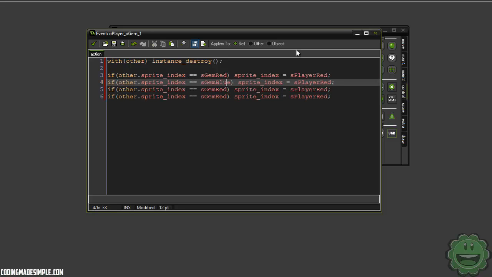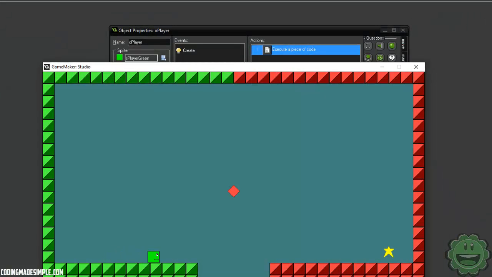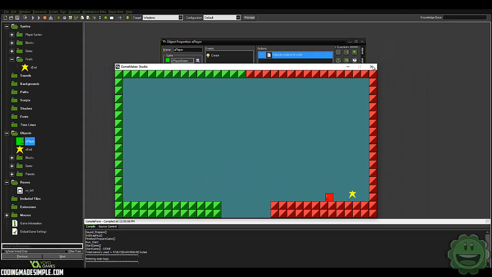So blue, green, yellow. Blue, green, yellow. Let's run the game. And we grab it, and now look at that. Now our player's red. Pretty cool stuff just by grabbing that gem there.